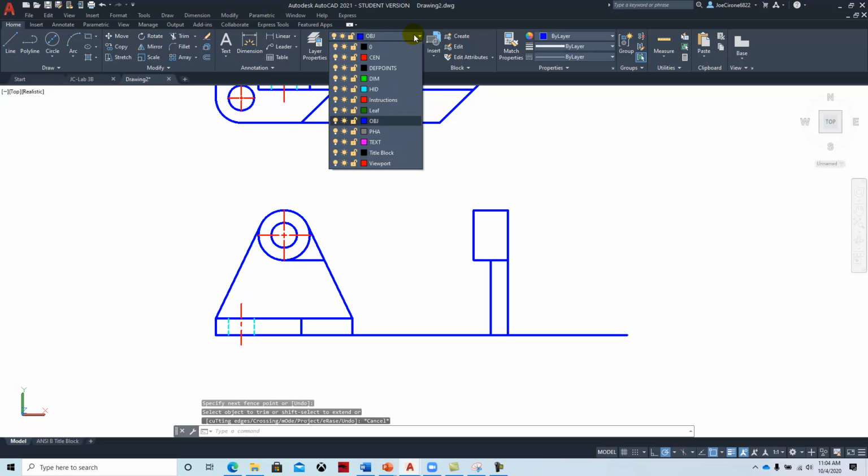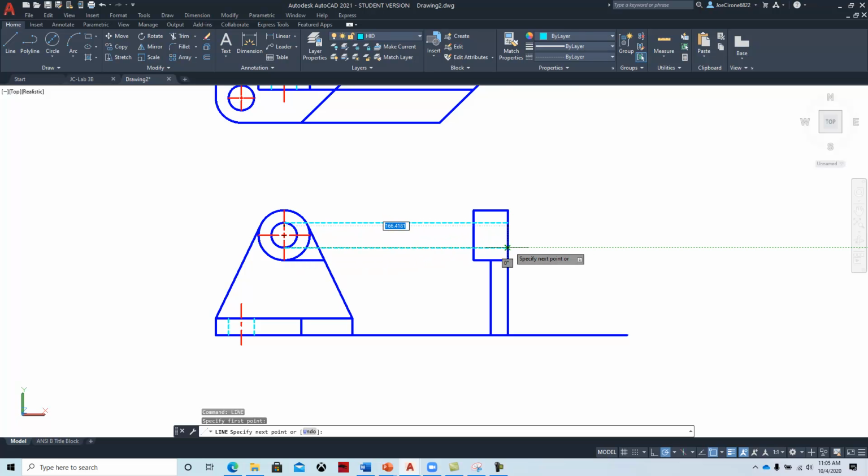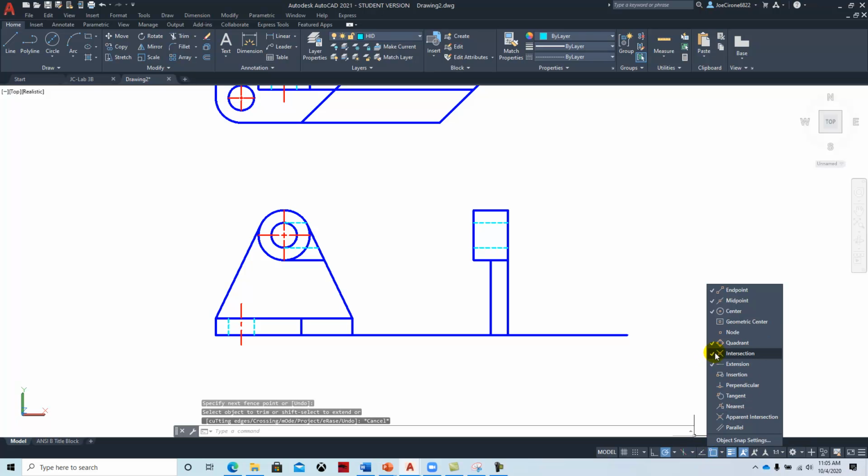I'll project over the hidden lines from the quadrants. I'll trim. If you're having trouble acquiring the endpoints or the quadrants, make sure that your OSNAP settings have those enabled. So they have this little check mark on it when it's enabled.